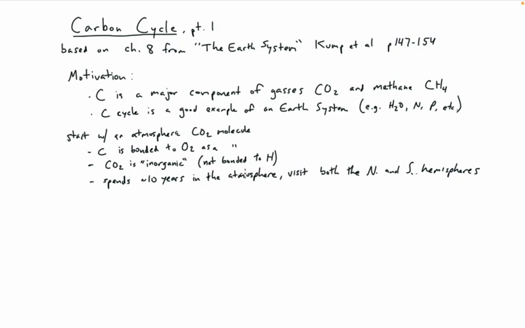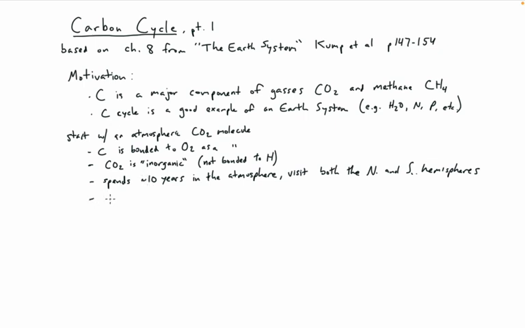It balances out. It's also interesting that this 10 years is very different from the overall effect. An individual carbon atom goes in and out of the atmosphere fairly rapidly, but the overall effect of releasing carbon dioxide into the air is not something that would just dissipate in 10 years if we stopped adding carbon. It's more like thousands of years that the elevated CO2 levels are there. We'll talk more about that again, but the important point is that a typical atom of carbon is in the air for about 10 years.